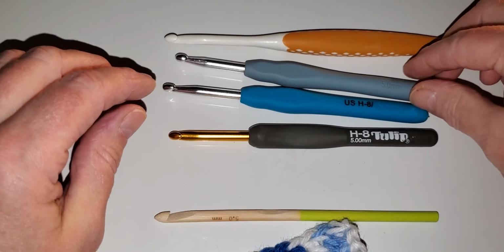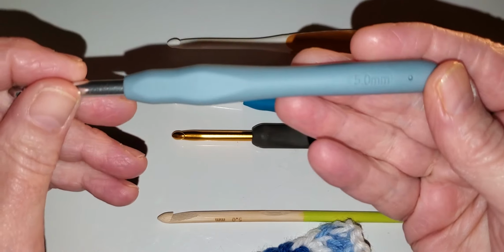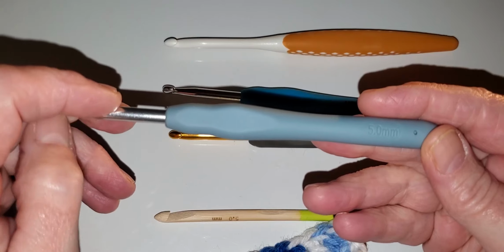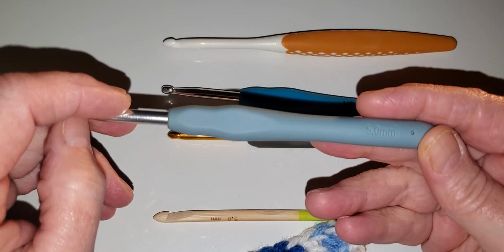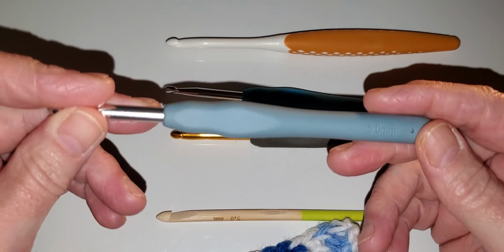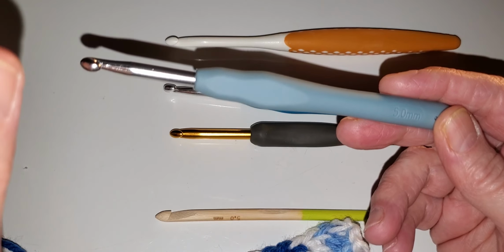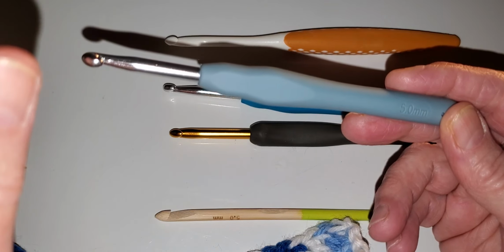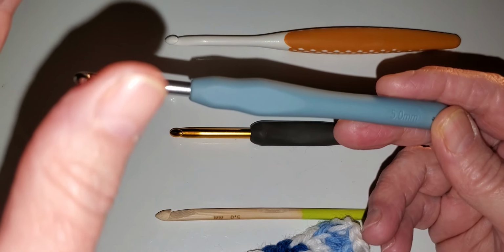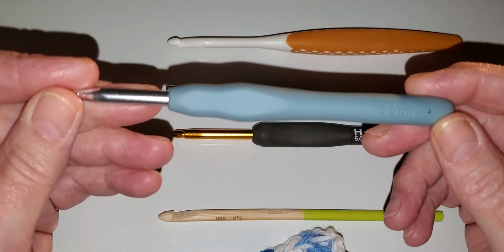If you want an inexpensive set of hooks, they do have these at the dollar store. They come in a package of 6, and it's the Dollarama that I found these ones at. They come with a 2.5, a 3, a 3.5, a 4, a 5, and a 6, I believe it is, for the dollar store hooks.